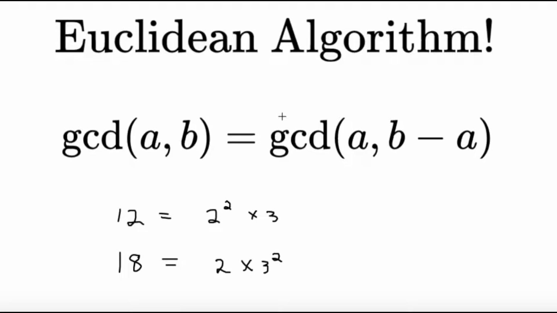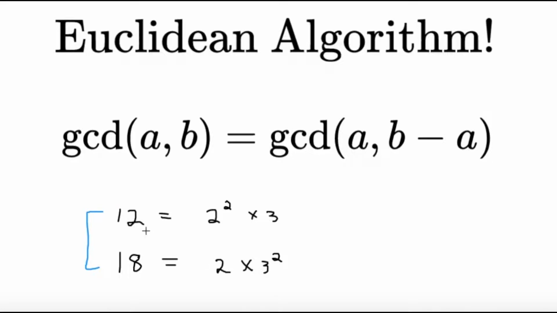Today's topic is on the Euclidean algorithm, which will help us get the GCD of two numbers in an easier way. Now, getting the GCD may seem trivial, as in elementary school, we're only told to factor to get the prime factorization of the two numbers, and then we're just going to take the common prime factors.